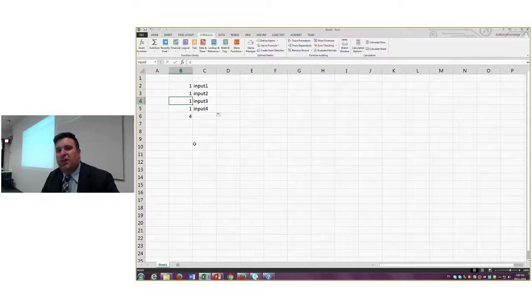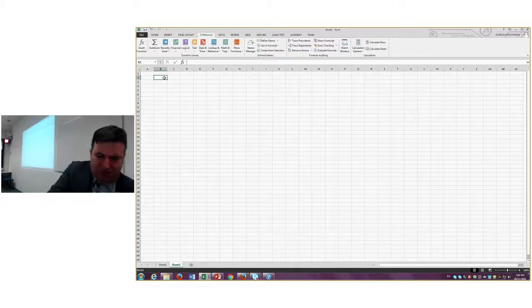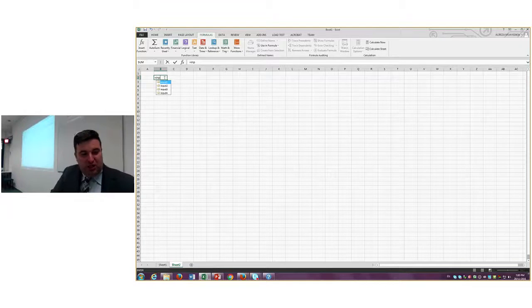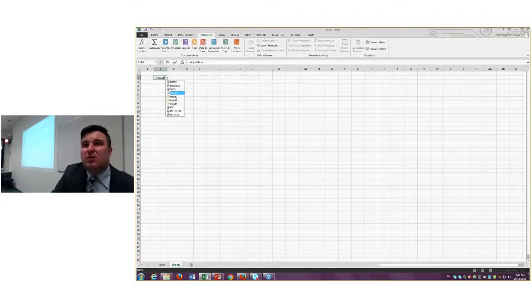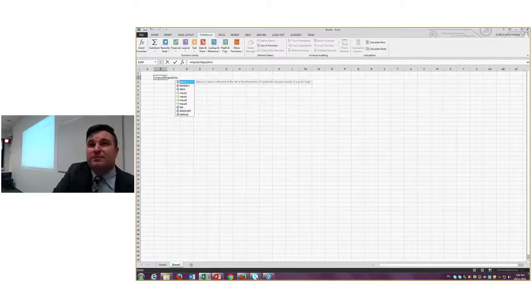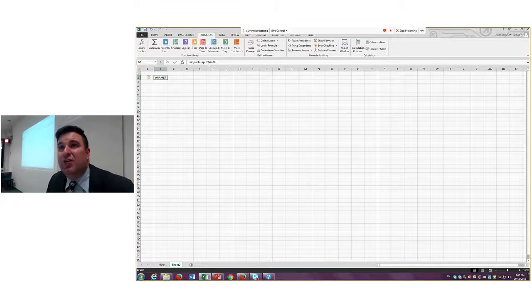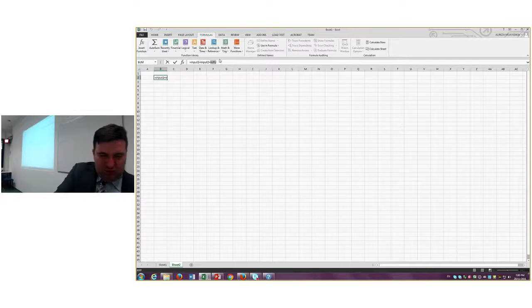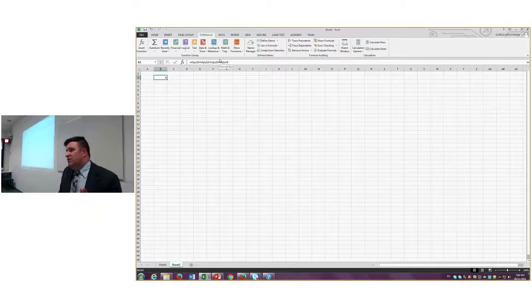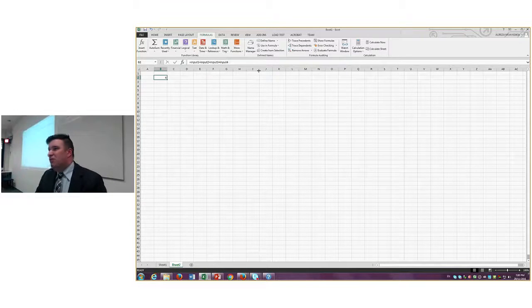2, input 3. I can actually create a new sheet. If I just hit tab now, usually you can hit tab and it'll pre-select my number 4, but it's actually given me a formula in here that says what I'm referring to there.